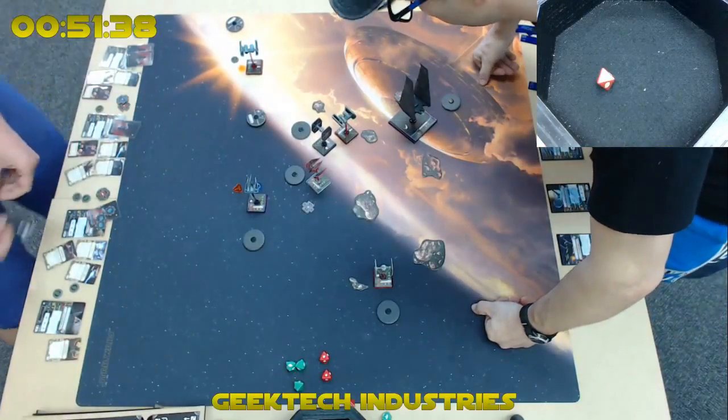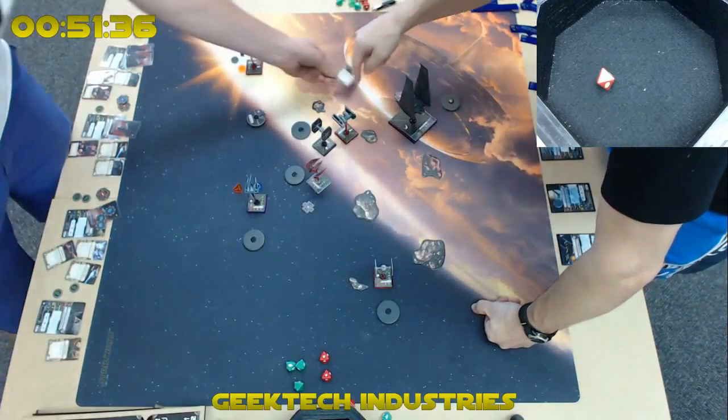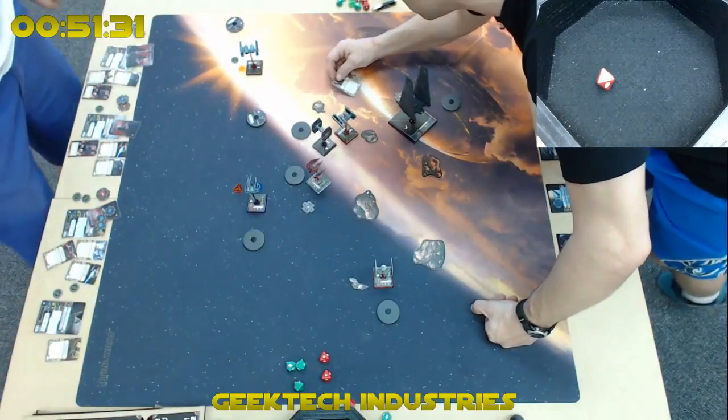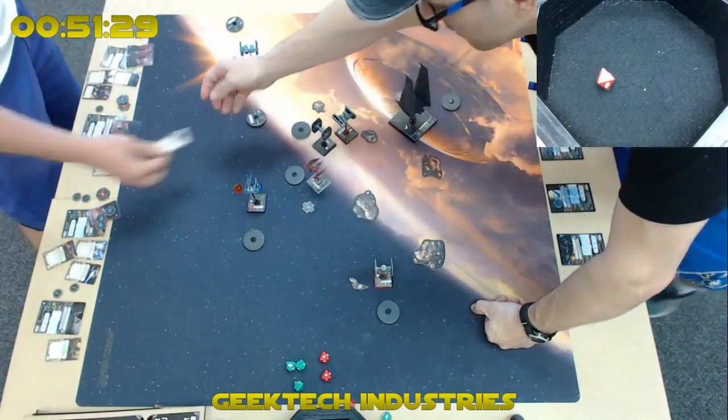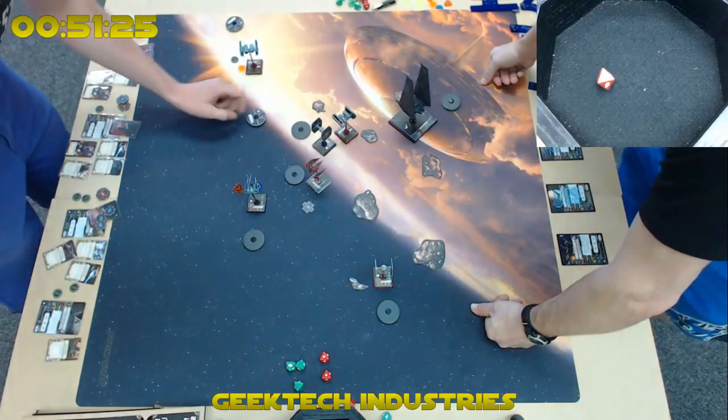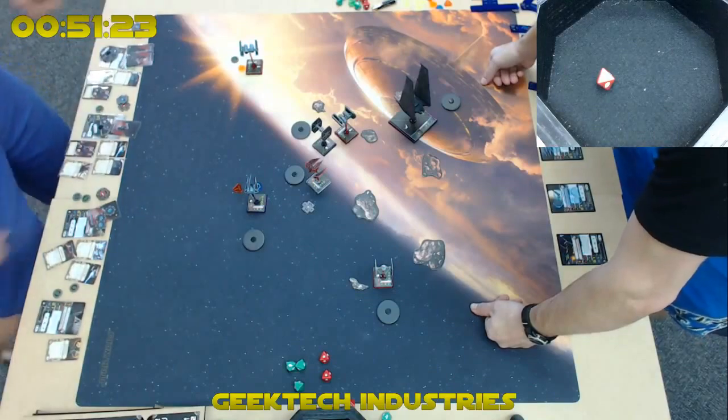How does that work? So when he's, the effect system is on him, right? Oh, so systems officer, right. When you execute, choose another friendly ship at range one. They may target lock. Gotcha. Alrighty. Okay, and then your guys. All my guys.